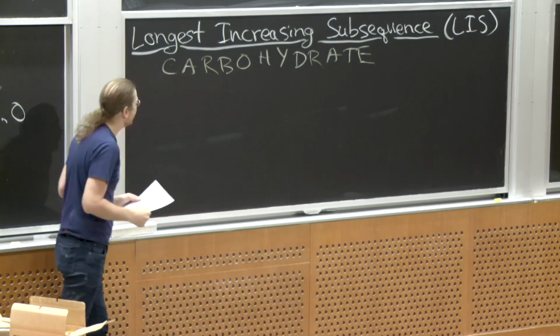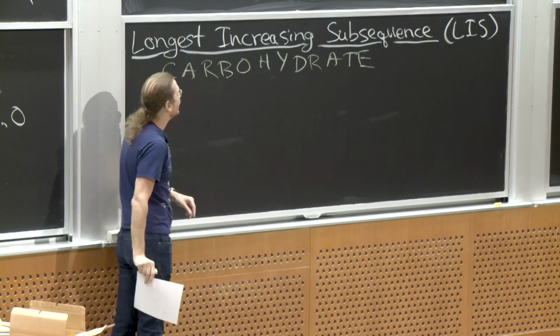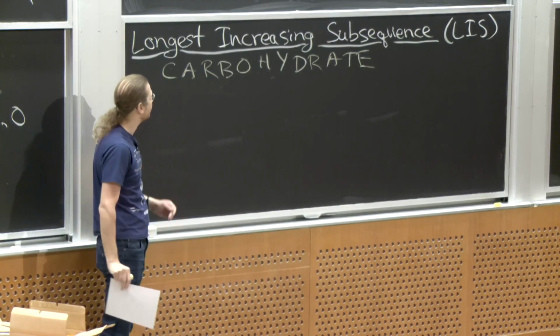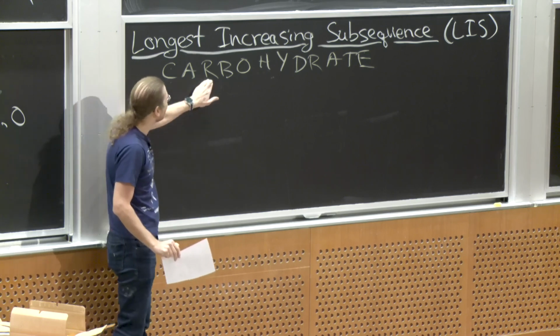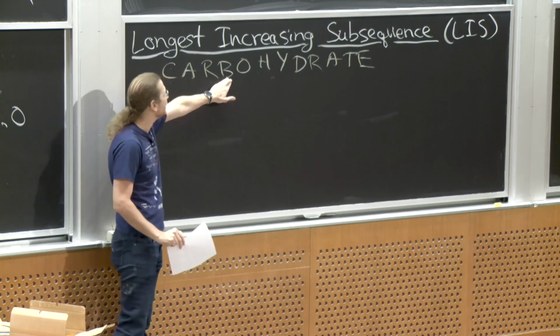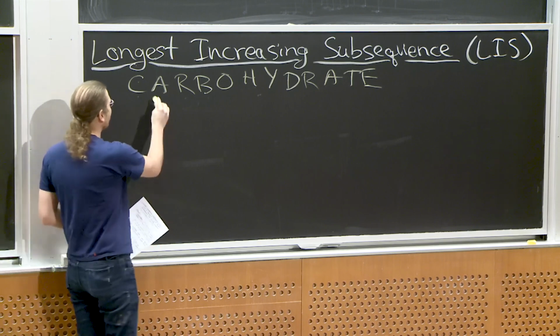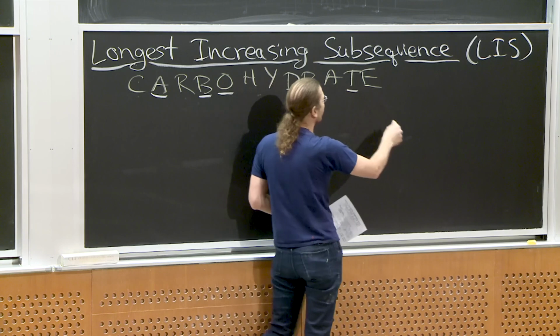So this is a sequence of letters, and I want to find the longest subsequence of this sequence that is increasing, strictly increasing, let's say. So in this case, alphabetically. So I could include CR, for example, but not CB. That would be a descending subsequence. And in general, or in this example, the right answer, or a right answer, is abort.